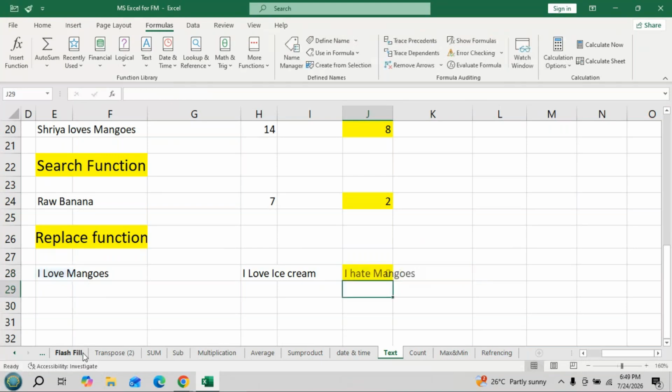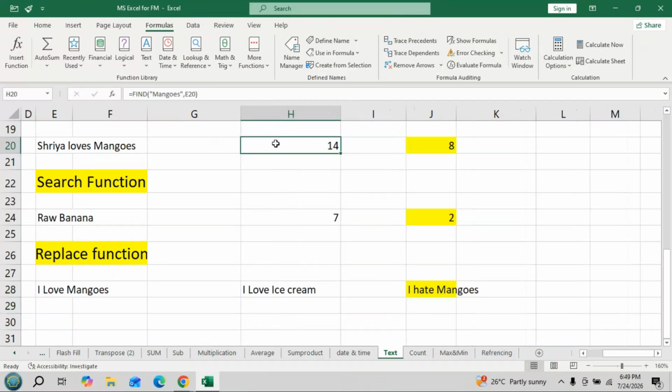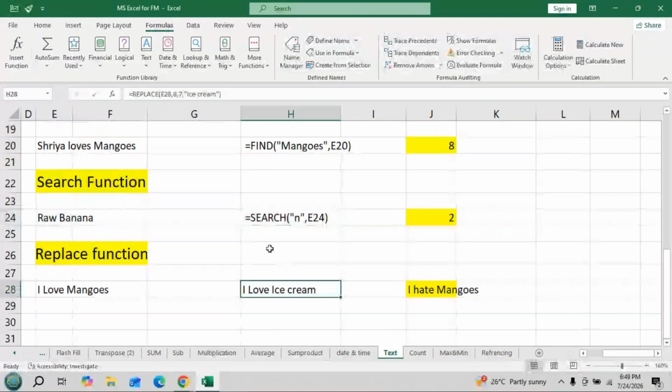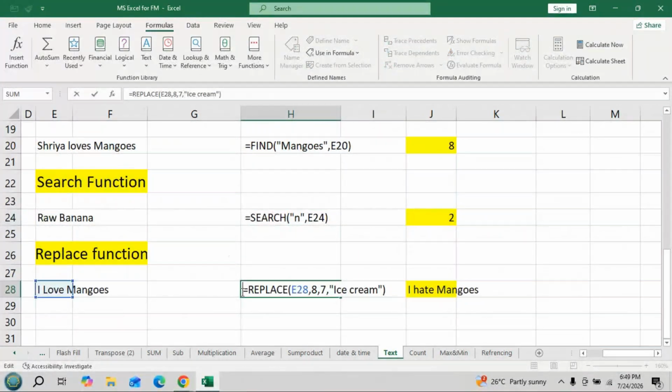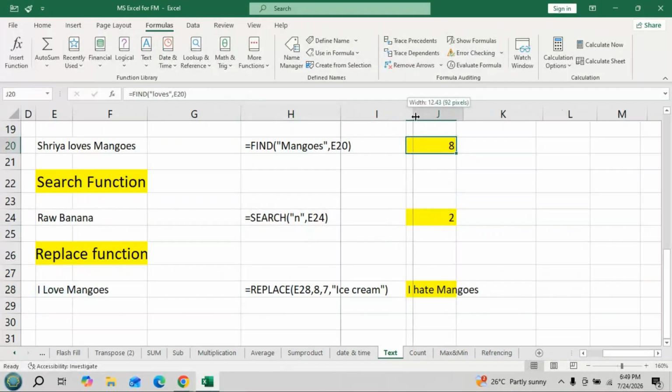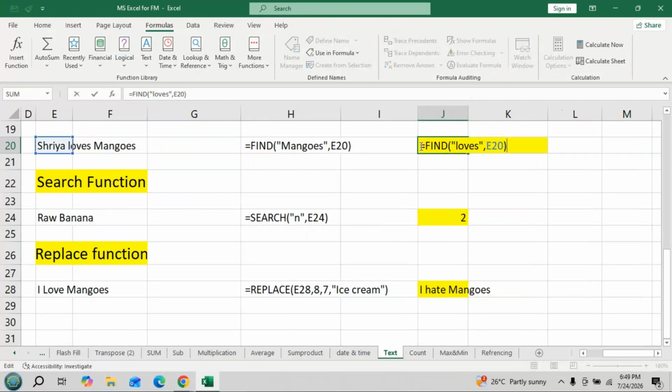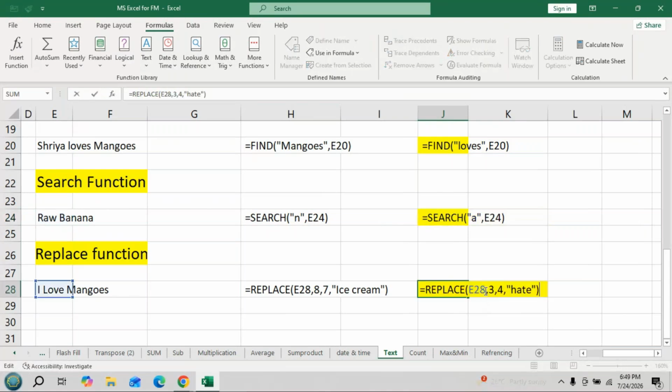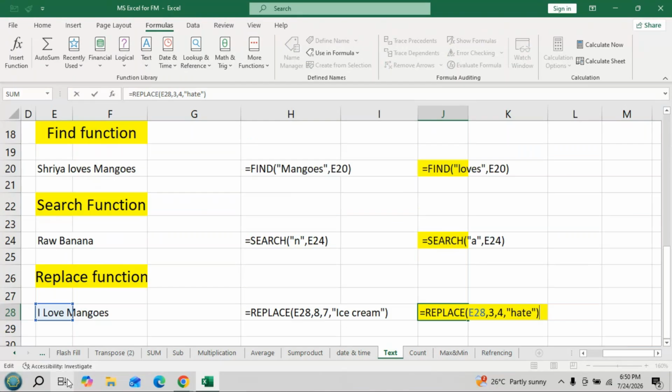So "I love mangoes" will become "I hate mangoes". So try with this. Try with those.